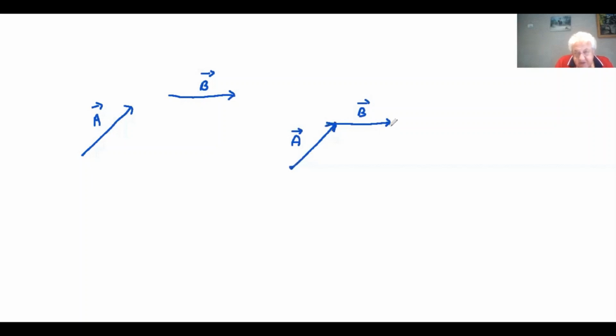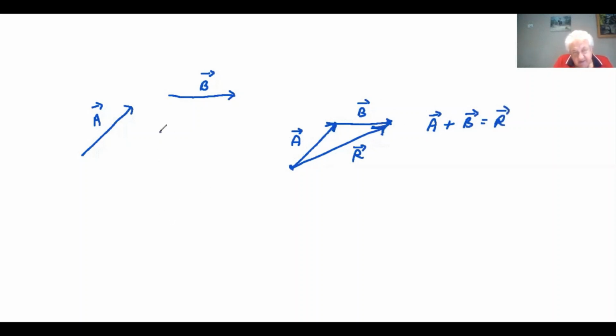So I go from my start position to my finish position, and my resultant is a single vector which takes me from the same starting point to the same finishing point. If I imagine myself walking, I walk from here to here, then I walk from here to here. So my arrow always points towards the end point. So this is my resultant. Now I can write this vector equation like this. I'll show you what this equation means in terms of components when we do that later. But for now, just focus on the geometric part.